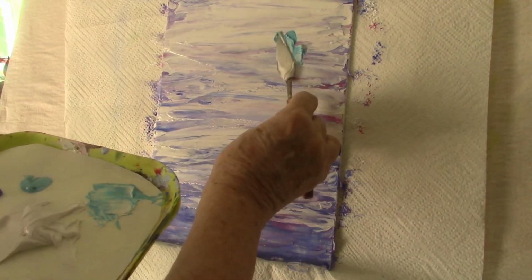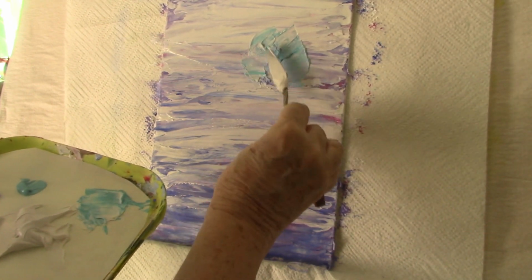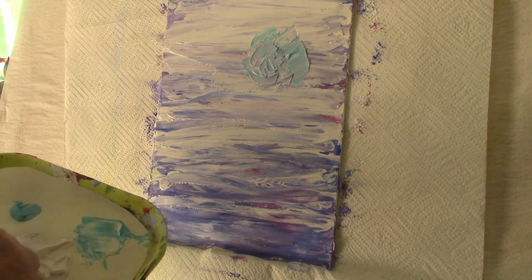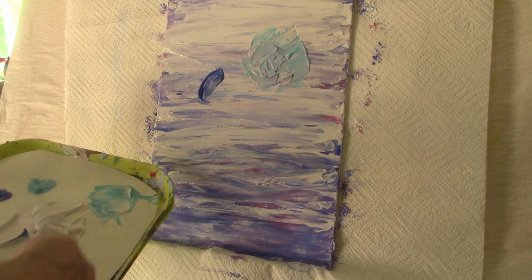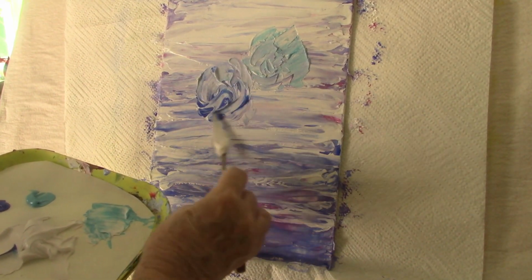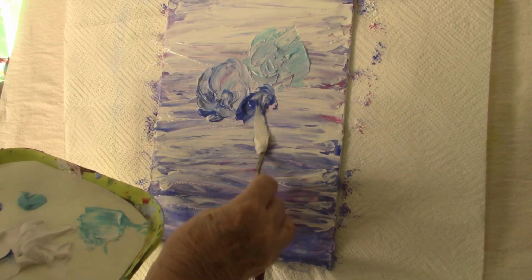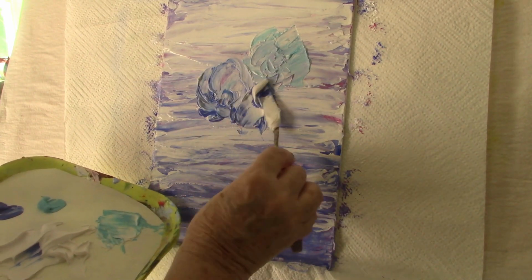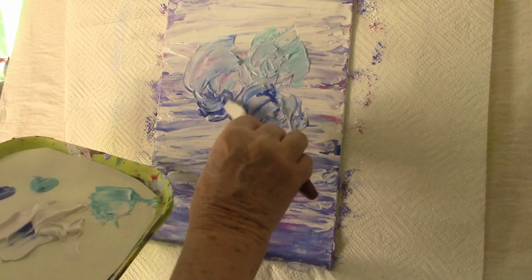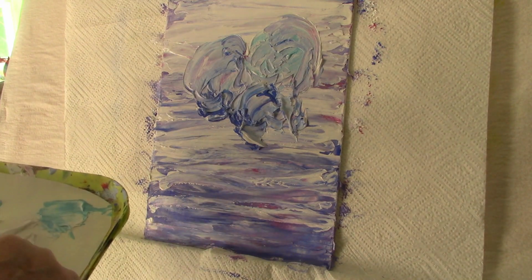I did what I usually do when I'm working with a brush. I put on the basic flower, just not attempting petals, just putting on a base colour for the flowers. And I chose to have my highlight on the top right, a shadowy one on the left, and a sort of shadowed, high lit one on the lower right. I think that combination of the 3 hydrangeas works quite well.